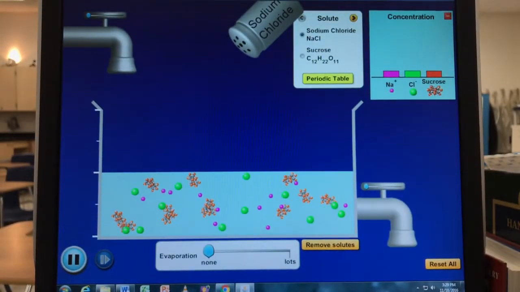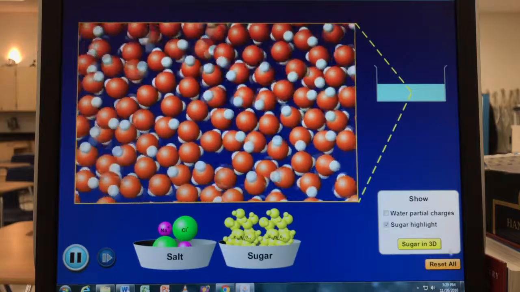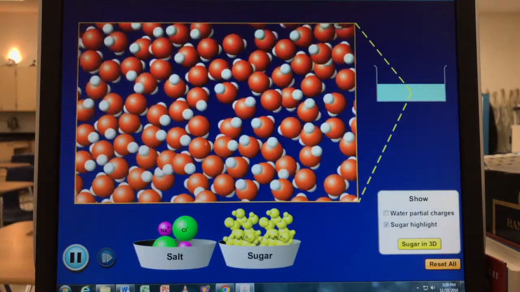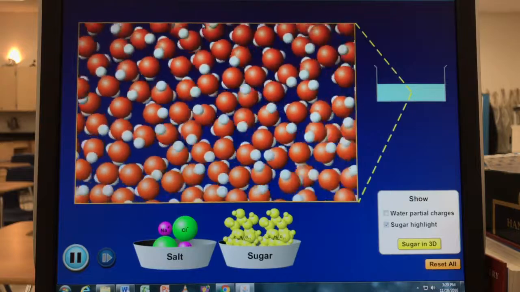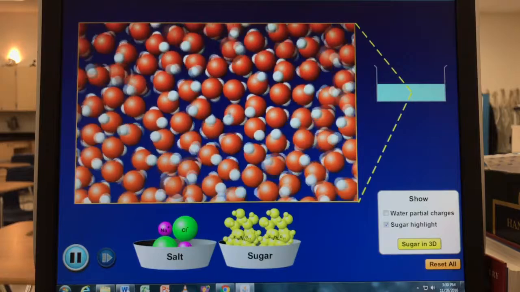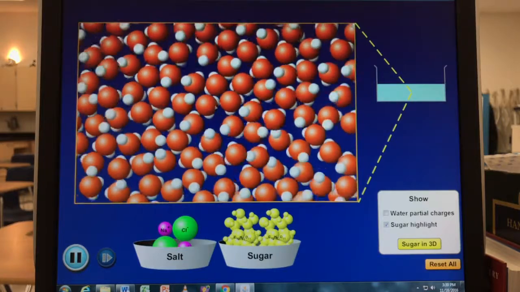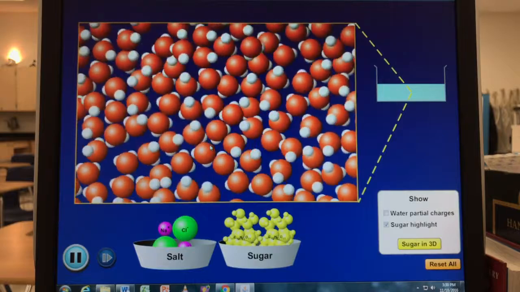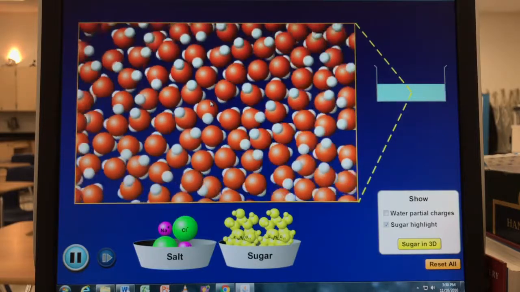Okay, so next, click on the water tab on the top. So water tab up here, and we see what's happening. So let's reset those. Reset. So what are these particles doing all the time? As particles of a liquid do, they are moving all the time, bumping into each other, and they have the freedom to move around. This is probably pretty cold water because they're not very far apart, and they don't move around a lot, but they're still moving around, right?